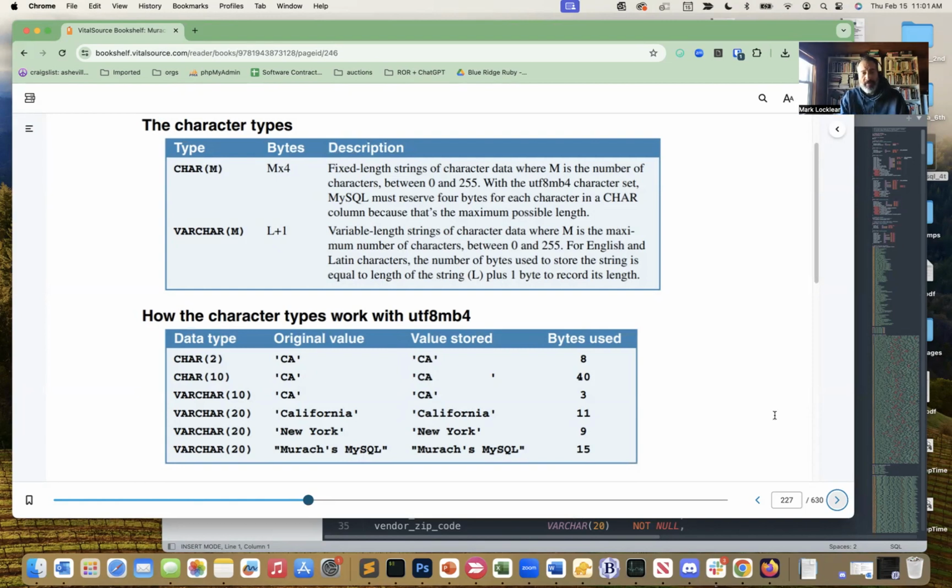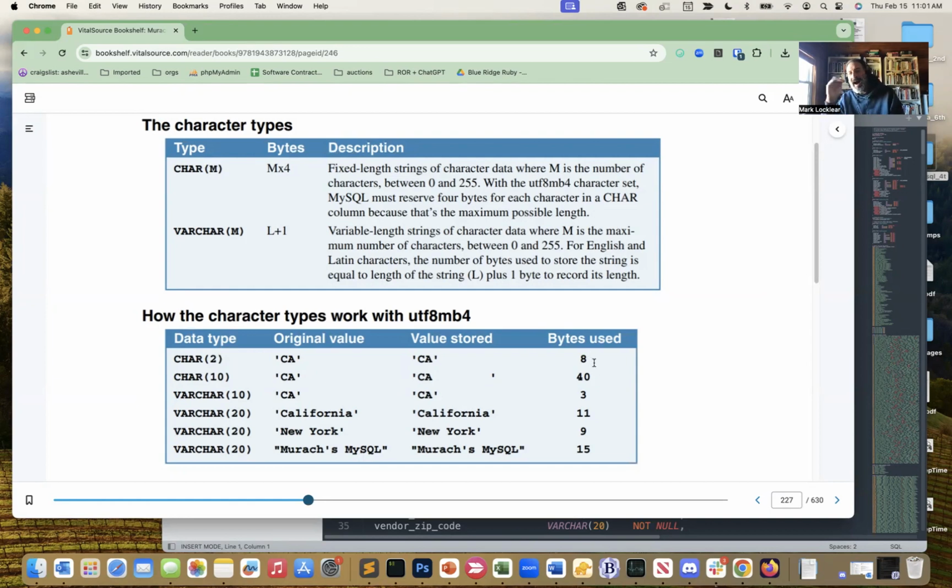In the examples they've got here, if you're storing a state value, you can always count on that being a 2-character value. They're using the example of California, so you're storing 2 characters, the CA.